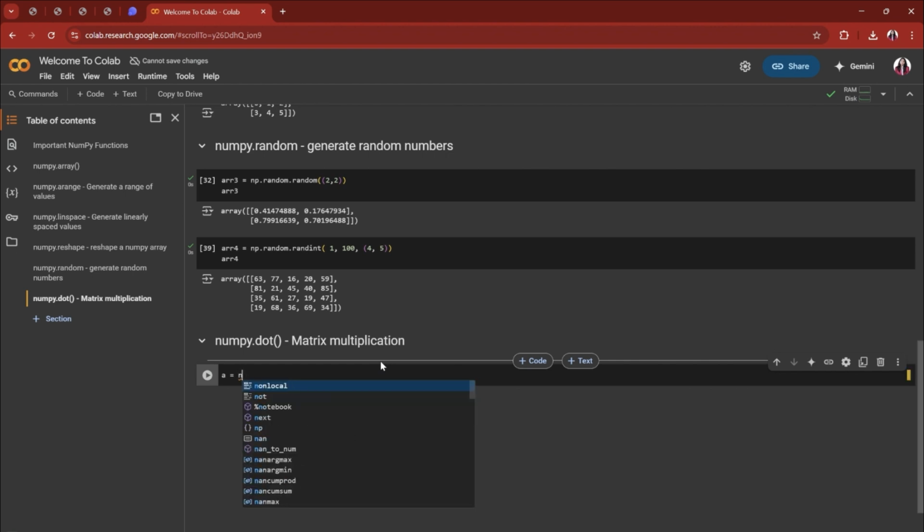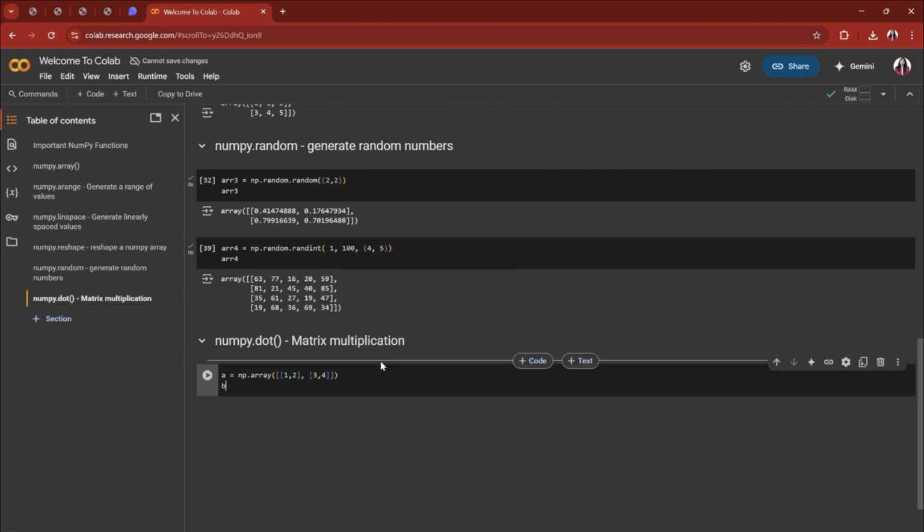So np.array, I'm just creating a NumPy array, guys, A, and this is my matrix 1, and I'm just creating another matrix B. So 1 2 3 4, and the basic one, let's say it's like 5, 6, and here it's just going to be 7 comma 8.